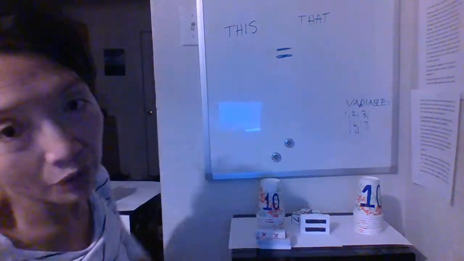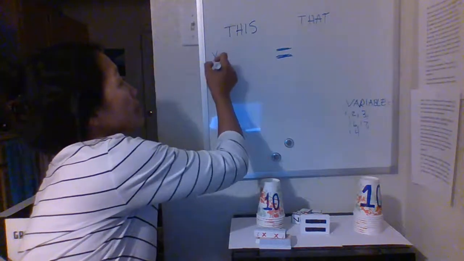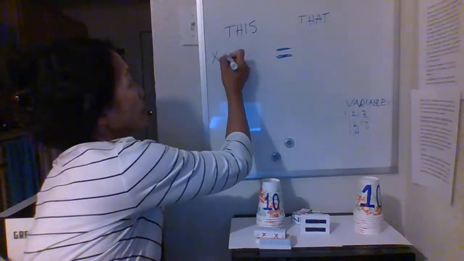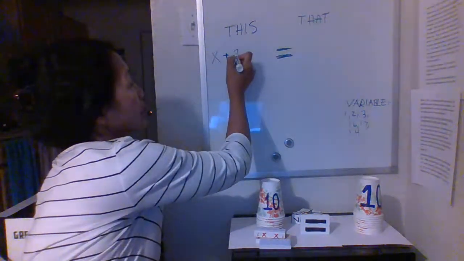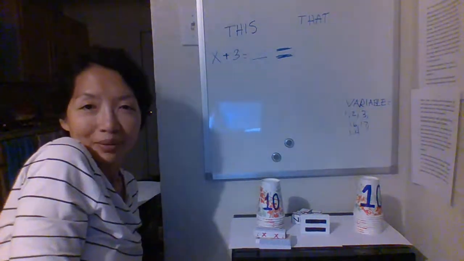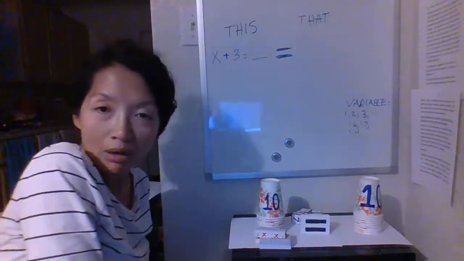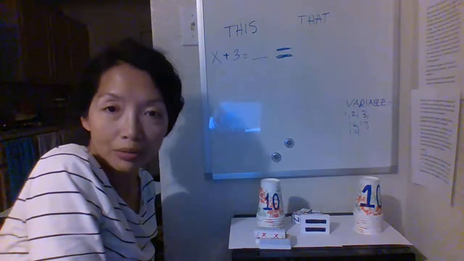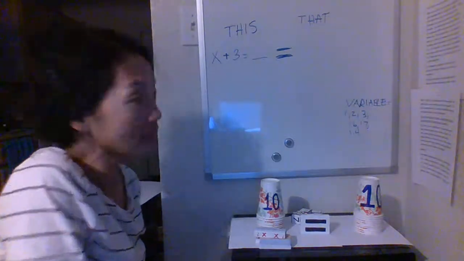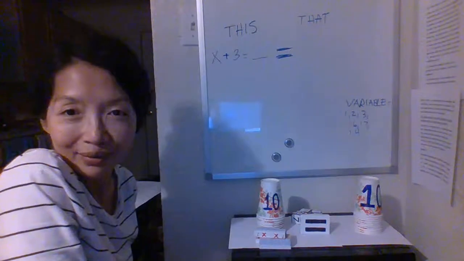On this side of the equation, let's make it x plus 3 equals, we don't know yet. Okay? But don't worry, you will get a given. Remember what we talked about what givens were yesterday? Givens are kind of like your clue. I'm going to give you a given, and you're going to take that given and substitute it, okay? And just be on your merry way, all right?